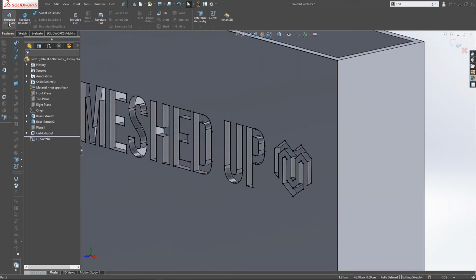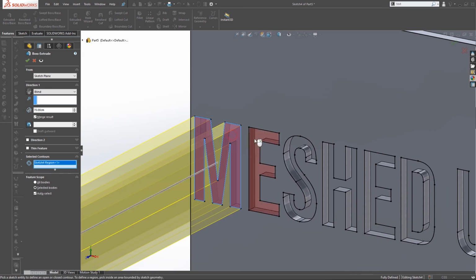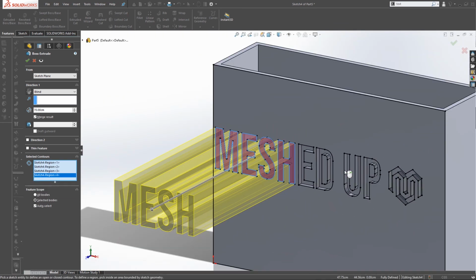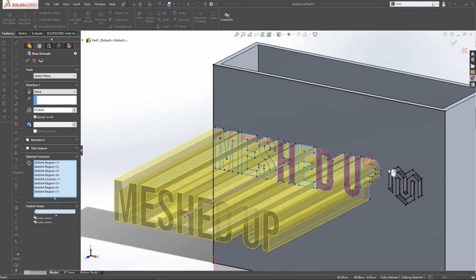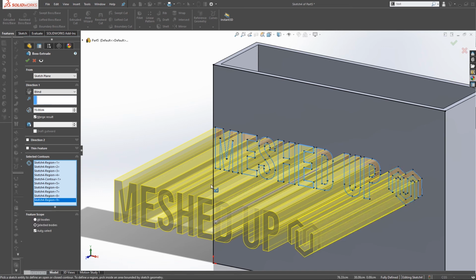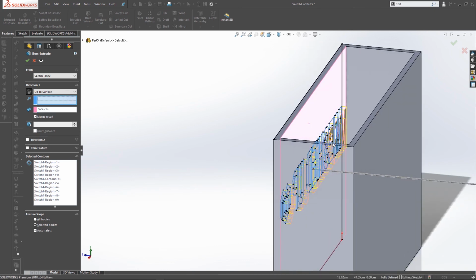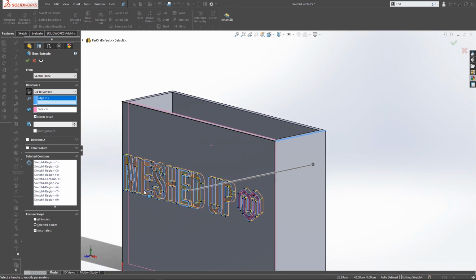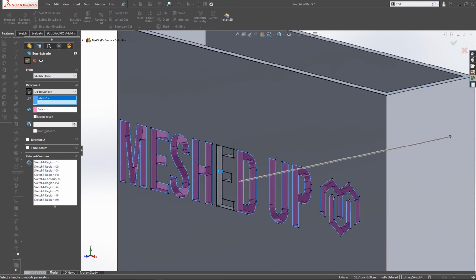In the next step, I am going to the extrude boss. Okay, I'm gonna select all of them one by one. It really looks cool now. Now just select them. Yes, okay, so you can see now. The next thing is, let's try up to surface. So I want this to be extruded up to this surface. Direction is this particular direction. And I want this logo and this text to be a different body than this box. So I'm gonna untick this merge and we are done here.